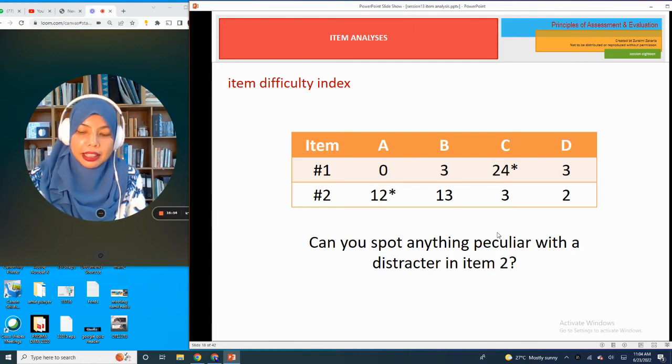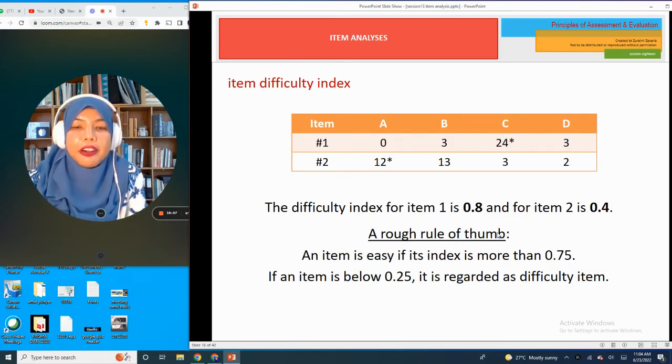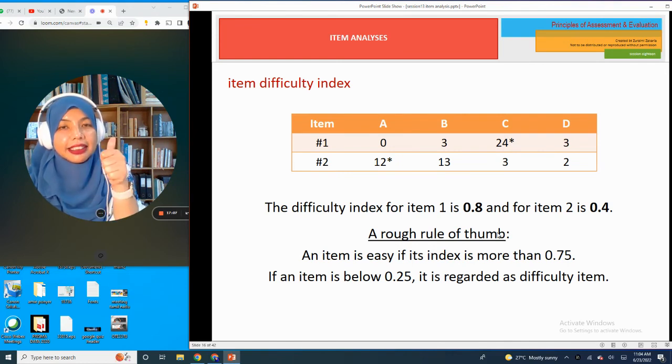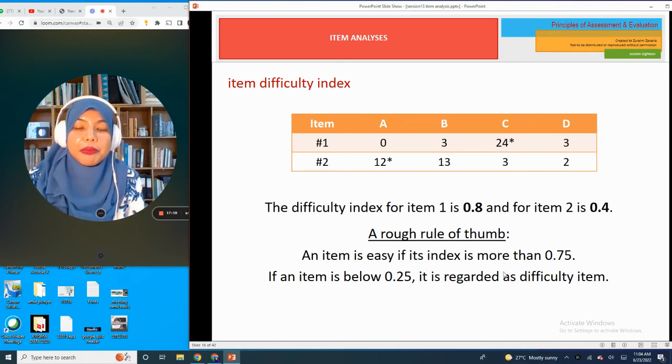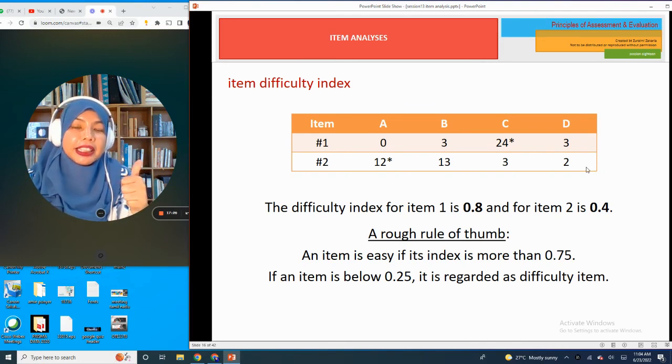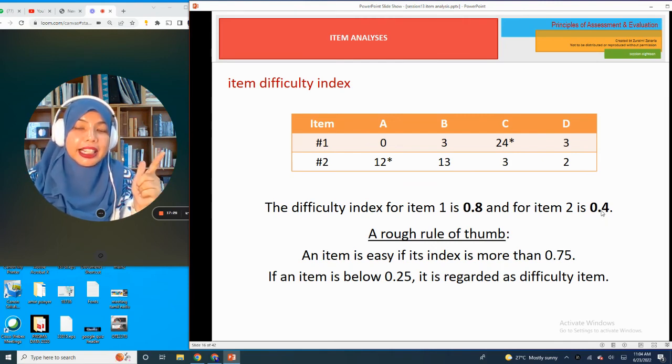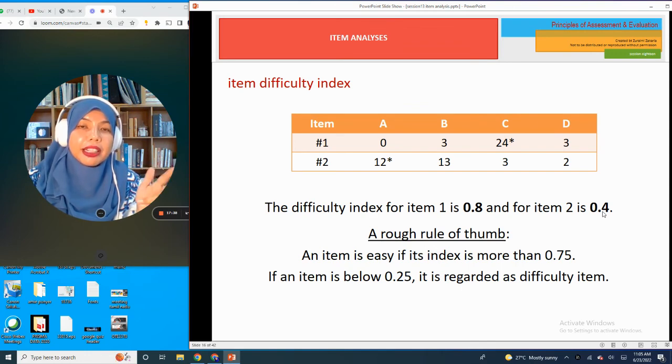For example, of the 2 items, which item is more difficult? When you are answering that question, provide 3 information. Again, state the index, state the item, and also provide the interpretation of the index. What does the index mean, right? So for example, a more difficult item of the 2 items is item 2, so state the item, with the difficulty index of 0.4. State the index. The item is difficult because only 40% of students in the class managed to answer the item correctly. So that's what the index means.